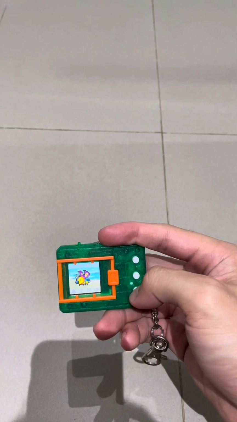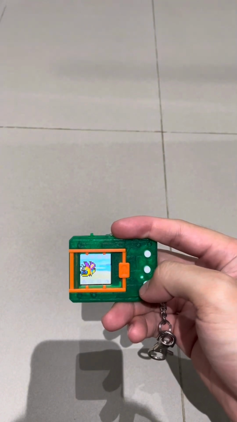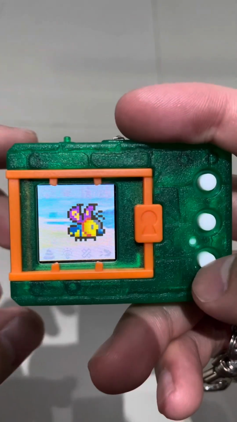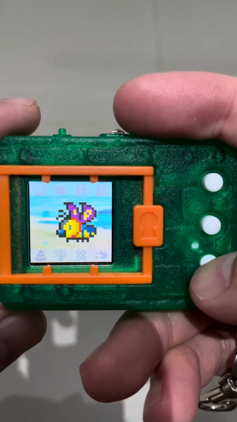Anyway, enough about Asian giant hornets. Let's look at the digital version of this. Alright, let's take a closer look at our Mothra here, Flymon. And I think the coloration is really well done.